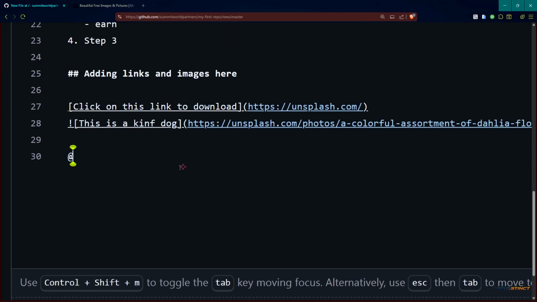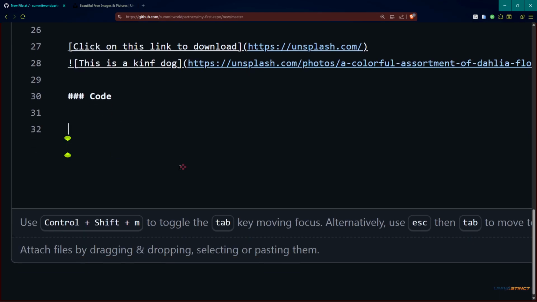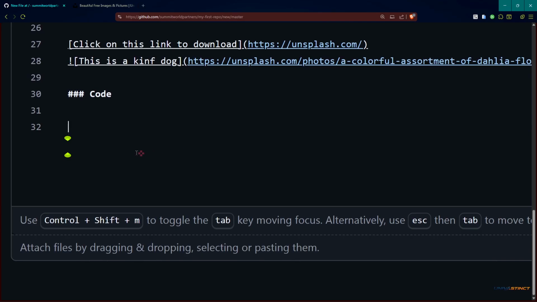So let's say maybe you want to add a code. Probably you're trying to tell them to write this code in their whatever, or to copy this code, or you just want to write something in form of a code so that they will know that it's a code. So for example, maybe I want to tell you to use git status to view or check files. Instead of just writing git status, so everything doesn't look boring, git status is a command. So you can open this tick and then write git status.